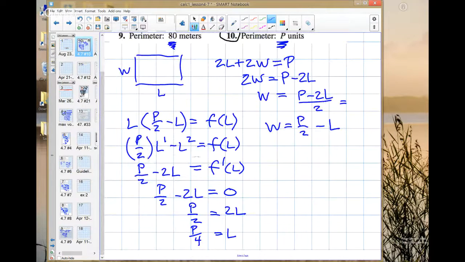Now, if you just think about it a minute, this shouldn't be too surprising. If you take the perimeter of a rectangle and say the length is 1/4 of the perimeter, in effect, what you're saying is this rectangle is best off as a square. And you've heard that before, that when a rectangle is a square, it will have a maximum area. So this shouldn't be too surprising. What did we find out with number 9 yesterday?